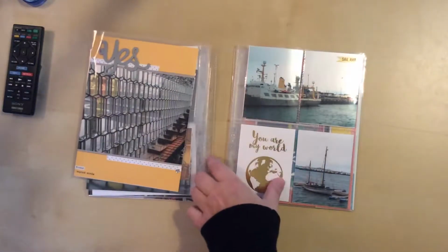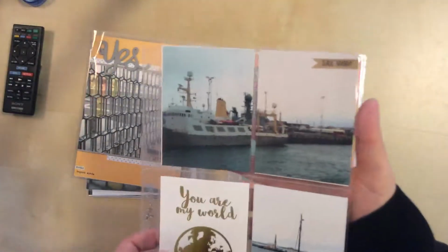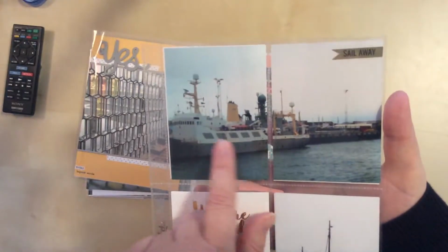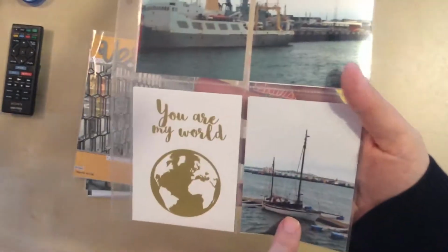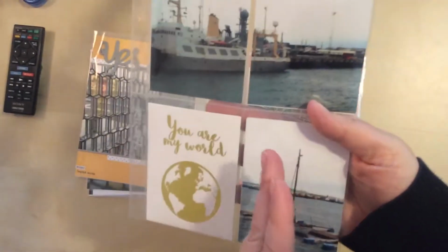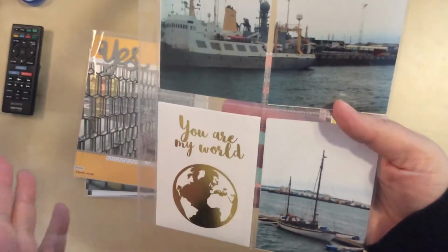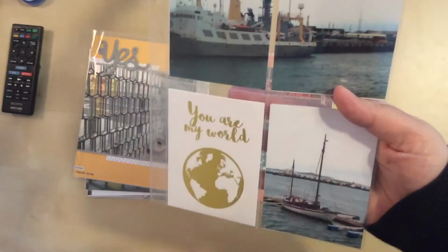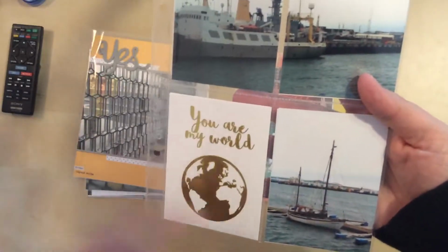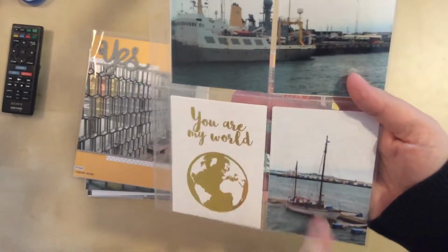The facing page here features some of the ships that were docked in the harbor. So you can see that that's a bigger vessel, obviously, than this one. So this is the same one that I was looking at through that yellow pane of glass. I just went down a little bit and slightly lower, and then all the glass was clear. So I just got up as close as I could and shot that through the window.